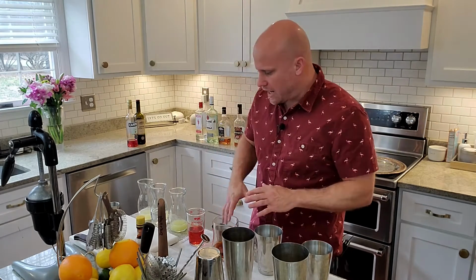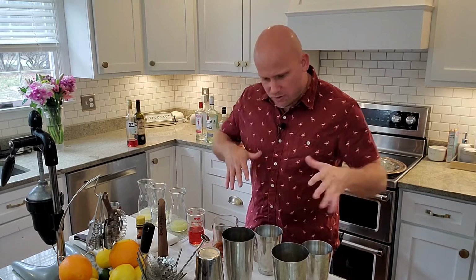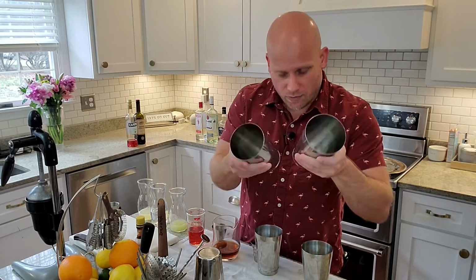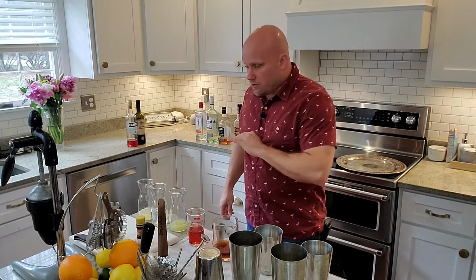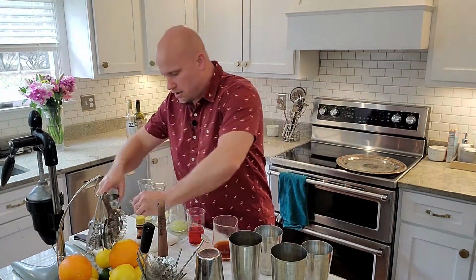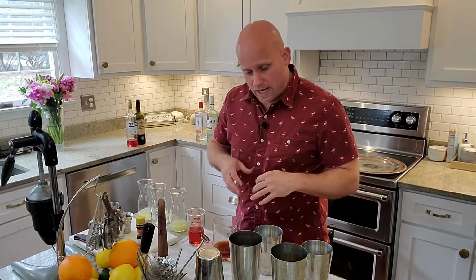So now the question you need to ask yourself as you're building the round, you build it across, is everything measured? Because as you notice, there is no ice involved in this round whatsoever yet. And that's because ice is like lighting a wick, a fuse, on a bomb. Once you light that fuse, you only have so long before the cocktail becomes too watered down and unacceptable to give to guests. The answer to that is don't add ice until the last minute.